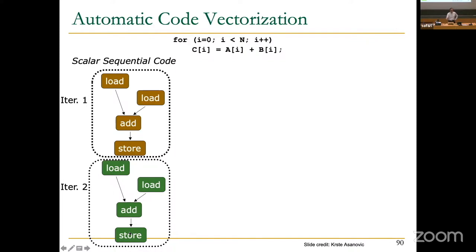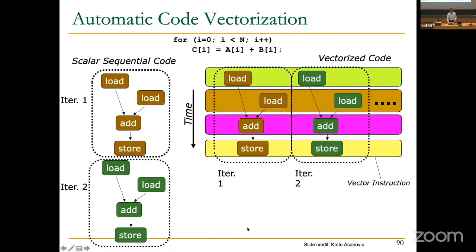Now, with automatic vectorization, or if you're vectorizing your program, you realize that these are independent, and you put the loads across different iterations together. That's what we're really doing, actually. This is scalar code, but you can take scalar code, do the dependency analysis, and put the loads together and vectorize them. So this is a vector load. This is another vector load, a vector add, a vector store. You're really fusing iterations when you think scalar. When you think vector, you don't even start with scalar, of course, right?